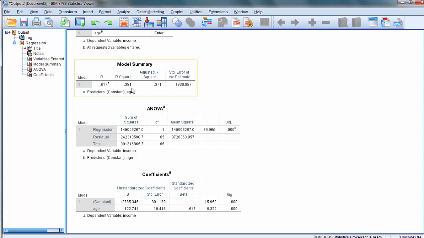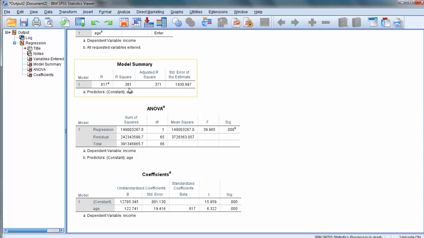In other words, the age of the employee accounts for 38% of the level of the income. That also means that there is 62% of the variance in income that we haven't explained by age, but we would expect that. We would expect other variables to influence income.